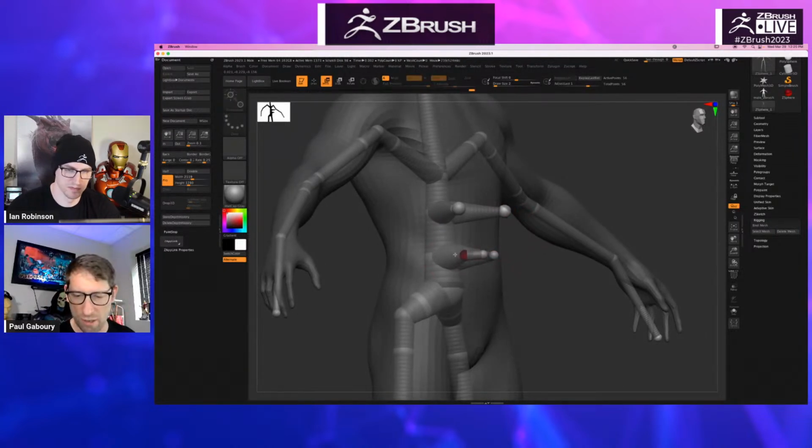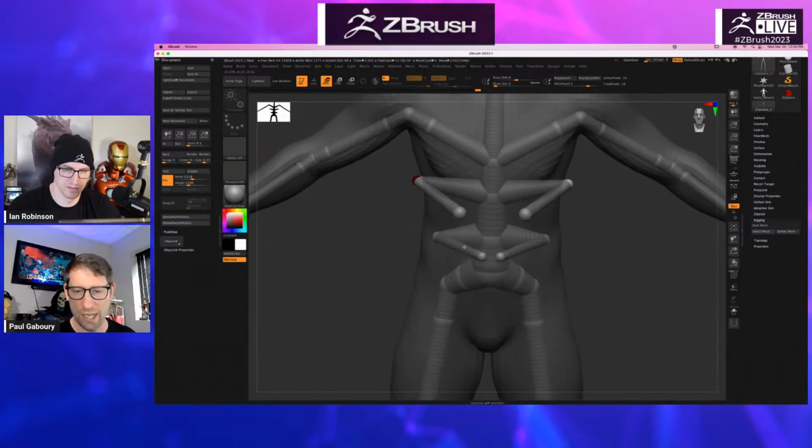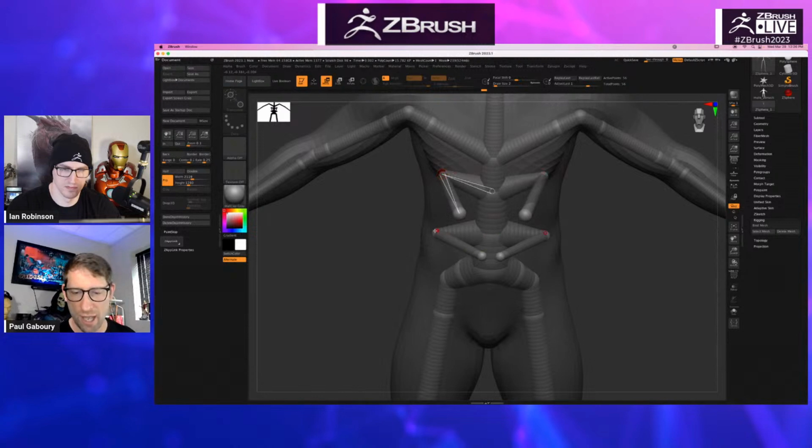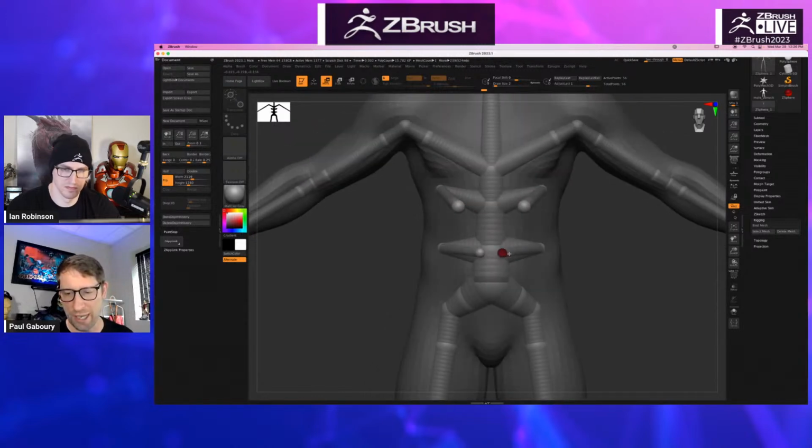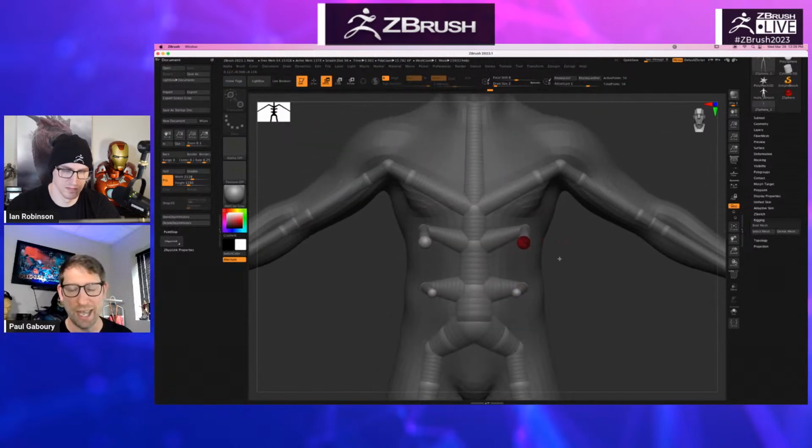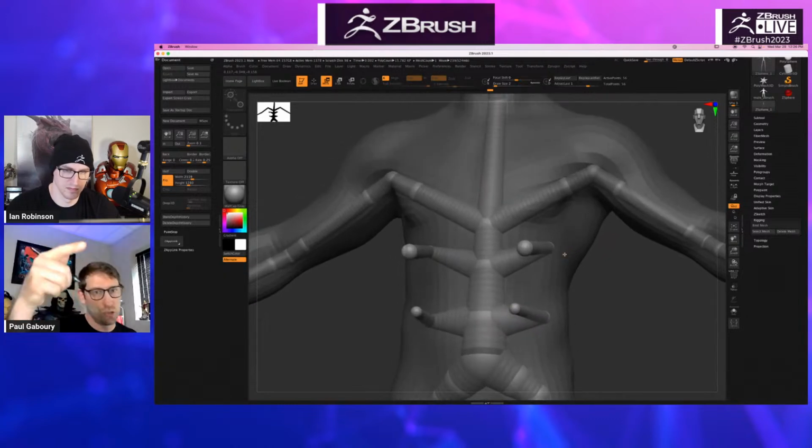And then now I'm going to start moving these to act like a rib cage. Okay. So this is all part of that process. The beauty is though, once this is built for the character, that's it. I don't have to build it again. If I ever want to use it again, I showed you in Transpose Master, you can actually save this out and copy and paste it. I'll show you that in a second real quick.